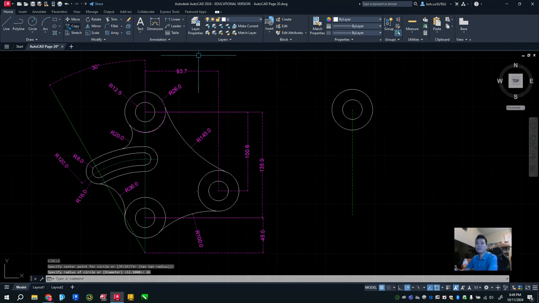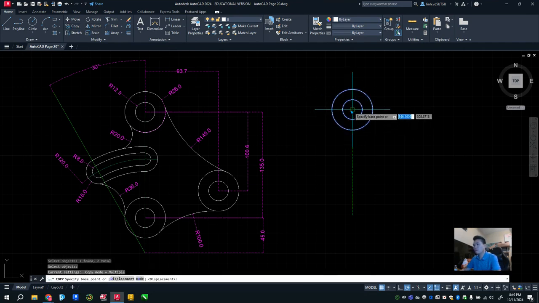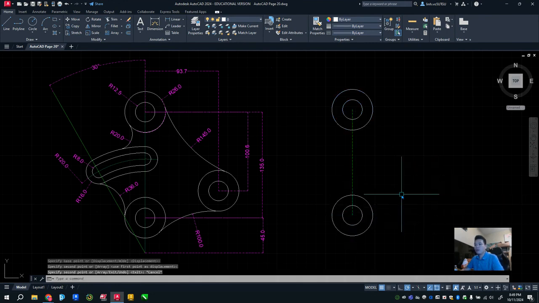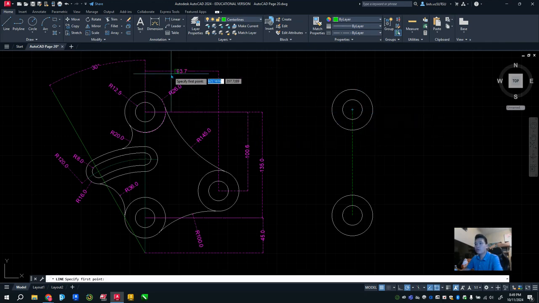Same thing to the bottom, I'm just going to go ahead and copy it. I'm just going to copy that down here. I could also copy it over there, but first, before I do that, let's go back over here to the center line, and we know that 95. So this one right here, go over 95 and then go down 106.